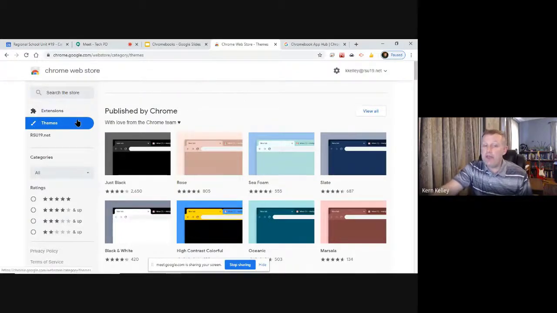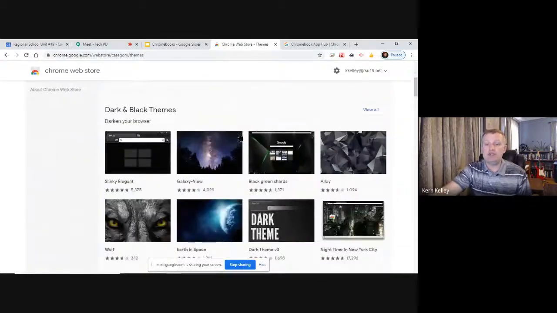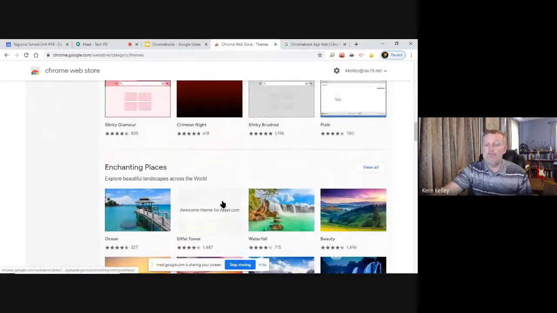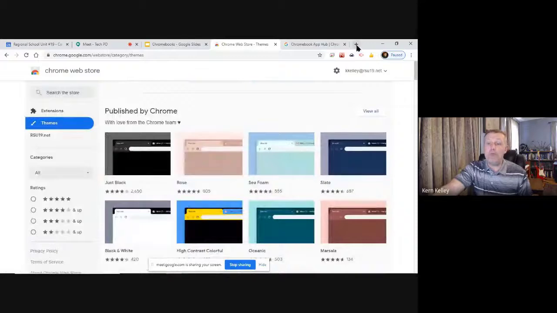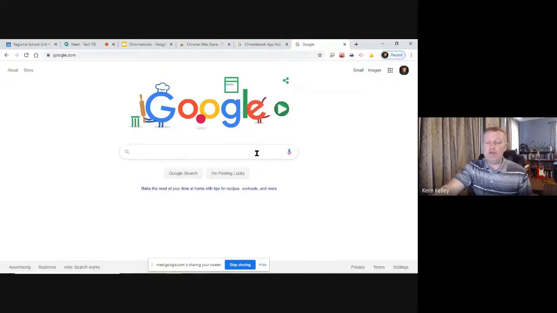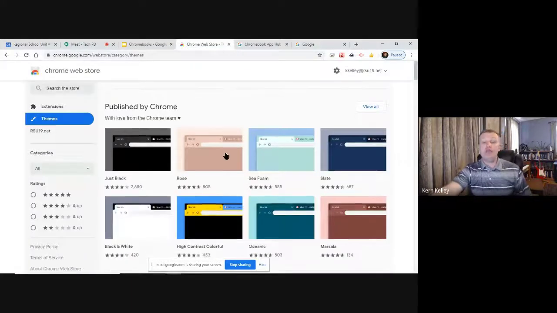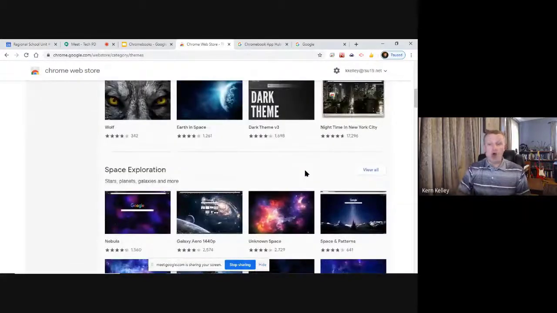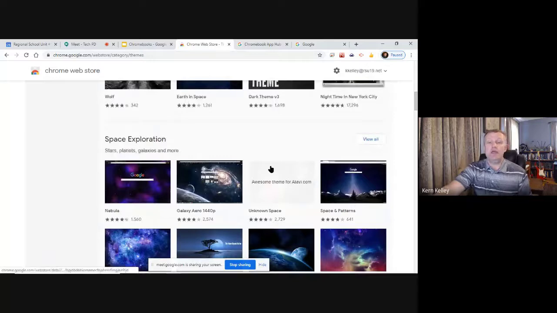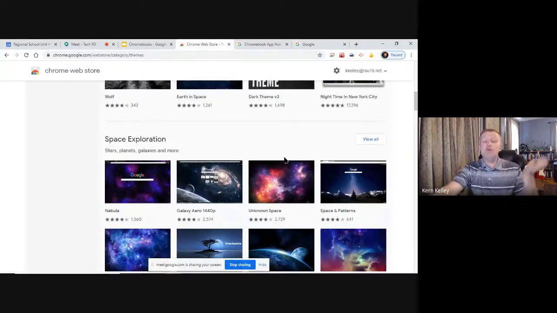One thing I do want to mention about themes, just because I've seen this come up as questions from students and from teachers, there's a lot of cool themes on here. There's a lot of pretty ones. Just know that if you grab a theme and add it, and all of a sudden your home page, when I go to a new tab, is what's called hijacked, that means it's not what you're expecting. If I click on this and it goes to askjeeves.com or goes to something that I didn't set up, you probably want to remove that theme. Because one of the reasons why themes work is people will create them, not all of them. Some of them are perfectly fine. And there's not going to be any that I know of that are going to do real damage to your machine or anything like that. But if you click on one of these and it's like, wait, it changed my homepage, I didn't do that, then you might want to just remove that theme.